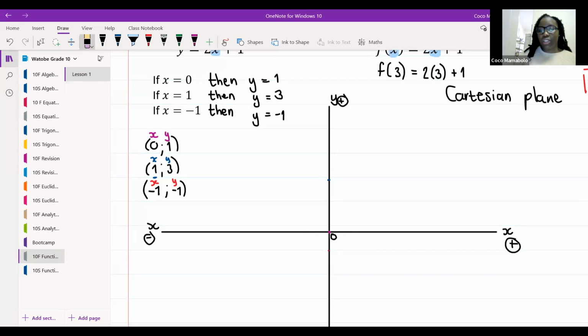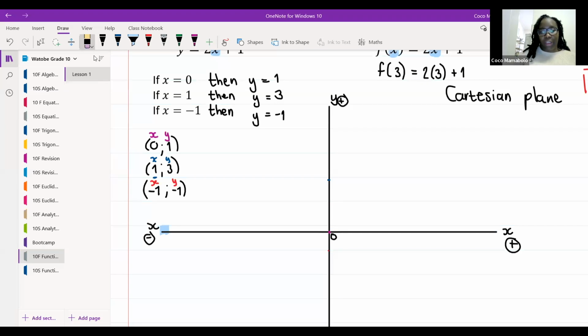Right. I need you guys to just follow with me. Any positive x value will sit here on this line over here. And any of my x values, not just the positive ones, the negative ones will sit here and the positive ones will sit on the side of 0. For my y values, all my positive y values will sit up top here and all my negative y values will sit down here. Right.